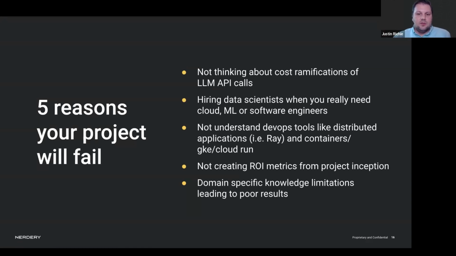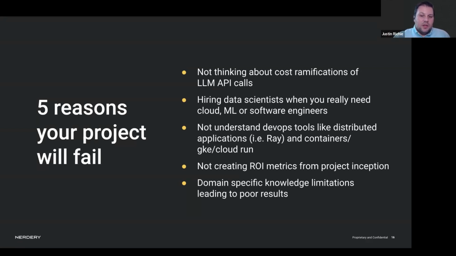Second, there's this misconception right now that we need to hire more data scientists, but I would actually make the argument on this webinar that you need a lot more cloud ML or software engineers. Knowing myself as more of that traditional data scientist who came through the industry, and before that was just a BI analyst, the issue is that a lot of what LLMs do automates a lot of what data scientists do. Software engineers, machine learning engineers, cloud engineers and data engineers really help with the infrastructure, because it's not as much about the math and the algorithms as it is about how you integrate that for the best user experience.